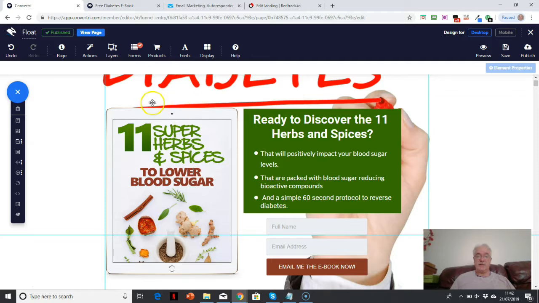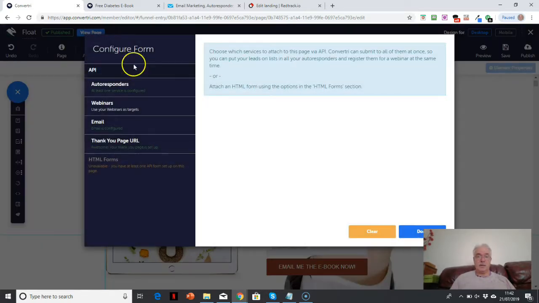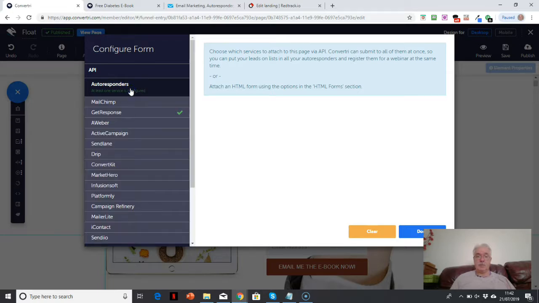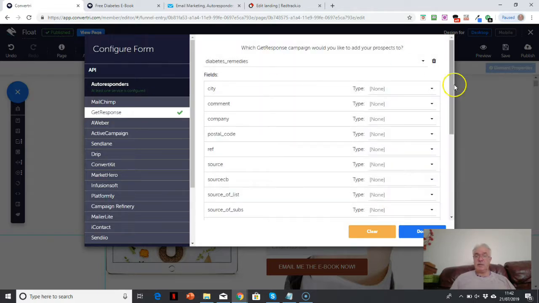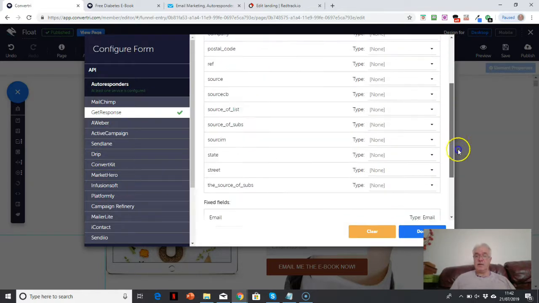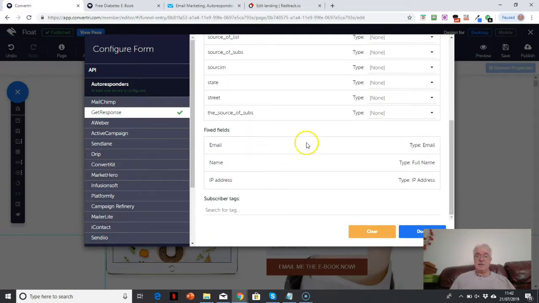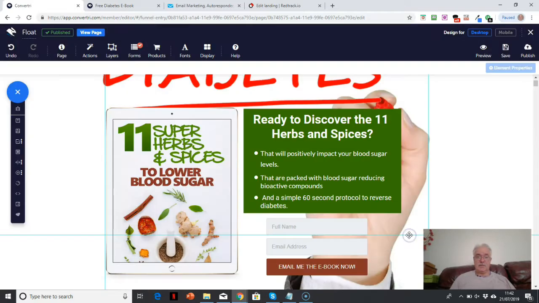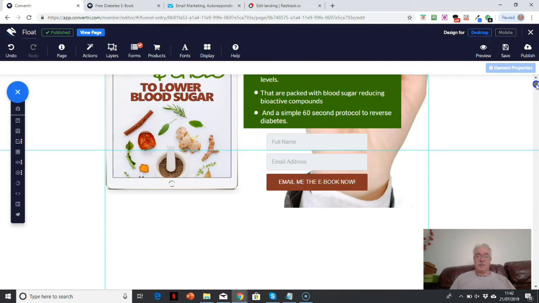And then forms is the next thing that you need to do. So you've got a form, you've created a form. Here the form says which autoresponder am I going to use, and it's GetResponse. I've got that ticked because I've already got that. Now which fields am I going to use? Well, I'm not going to have any additional fields. As standard, it collects email and full name. Okay, I was looking to capture that, so I don't do anything with that. I'll just save that. So that's then set up, other than the click URL.